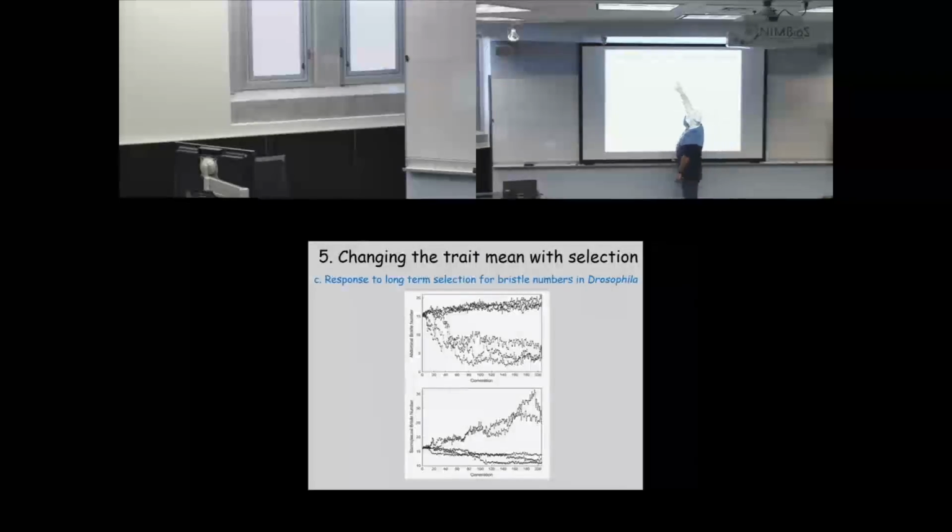In other experiments, what people will do, they'll get something that looks like the approach to a plateau, and they'll say, what if we take this line and subdivide it and then select down? Do we get a downward slope like this, or do we get a downward slope like that? And the general answer, typically it's like this. So there's something about that direction of selection rather than the trait at that position. In other words, it can move rapidly down. That makes sense. So that's informative. Thank you.